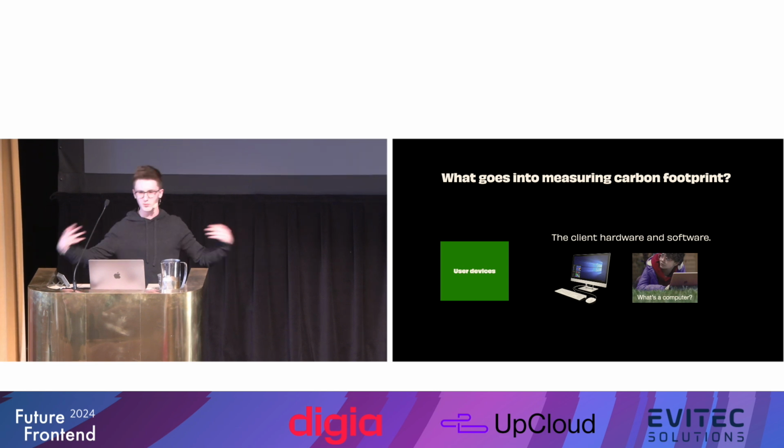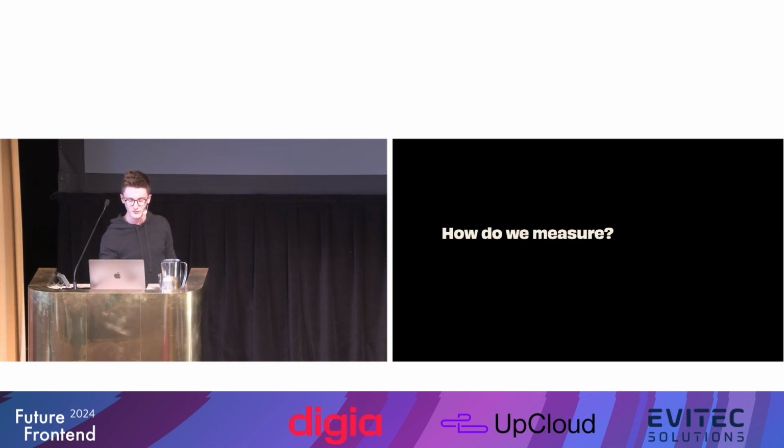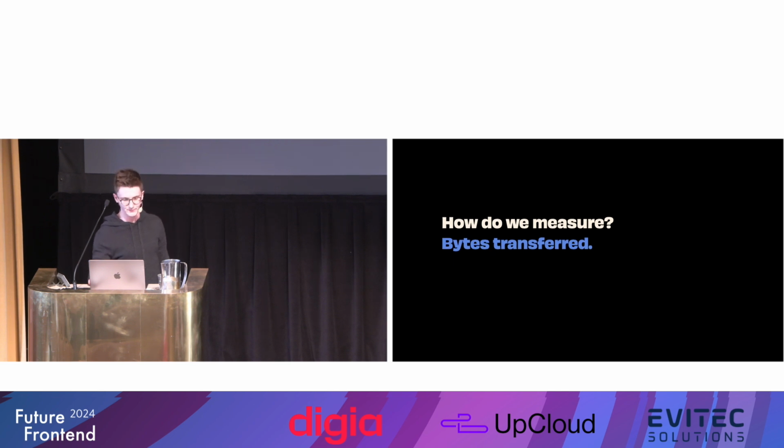Like if you get a lot of mobile traffic, some things matter more than others. If you get a lot of desktop traffic, you have a different set of concerns. So there's all sorts of weights to consider. And when you actually want to measure energy usage, you're going to consider bytes transferred, otherwise known as page weight. This is what the Sustainable Web Design model might nudge you to do.